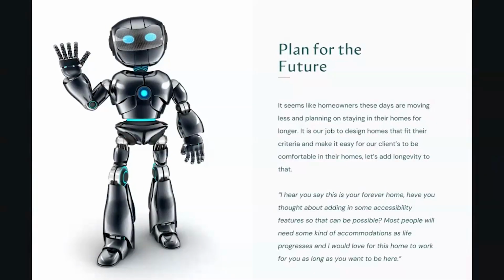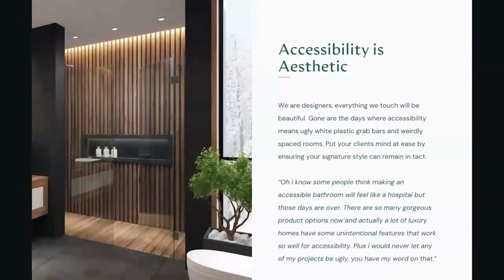Like if somebody is like, hey, this is my dream home, my forever home, I never want to leave. Cool. Let's make it so that you don't have to leave. Let's add some accessibility features, and I promise we'll make it look cool and you'll have your longevity in your home that you're wishing for. And then, of course, accessibility is aesthetics.